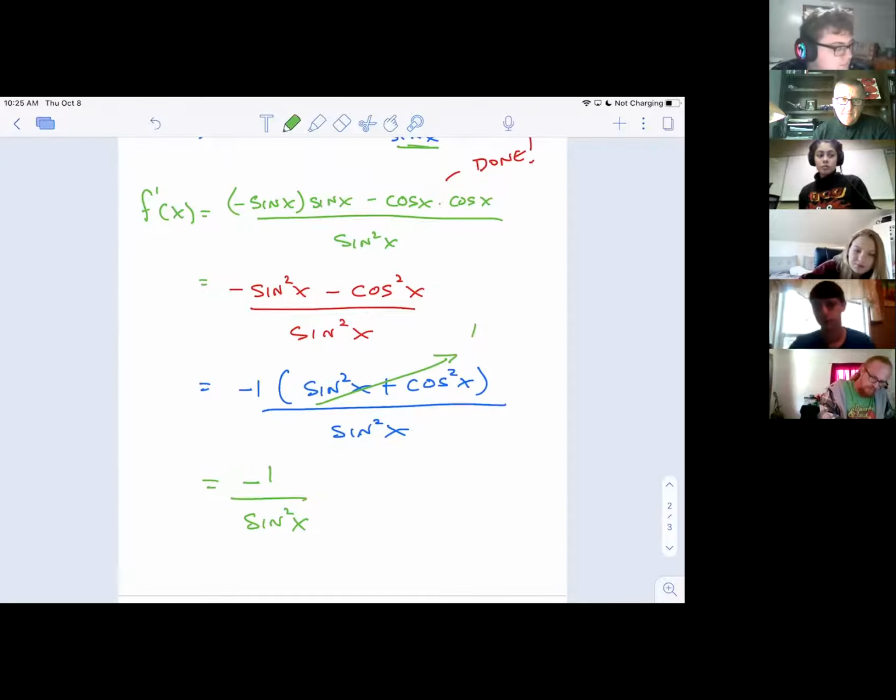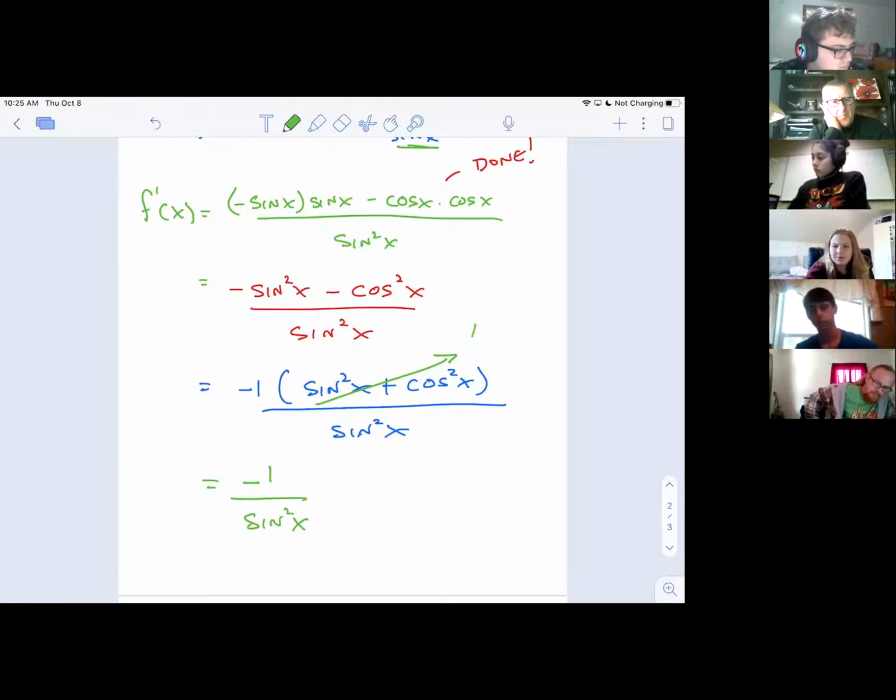Are there still going to be times where that, I'm sorry to interrupt, I was trying to raise my hand, but are there still going to be times where that will be undefined though? Yeah, in other words, are there angles where the sine is 0 and then 1 over 0 is undefined? It's a brilliant observation, Jake. So let's see, when is the sine 0? The sine is 0 since sine is the y coordinate, like at pi.